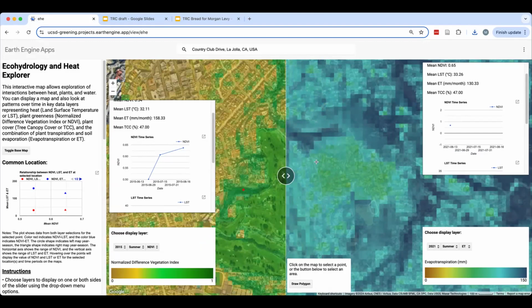And I'm going to click a point here, there, there, there, and there. And then I'm just going to wait. What this is going to do is, instead of giving me information at a specific point, it's going to summarize the information from all the pixels that are in this polygon that I just drew.